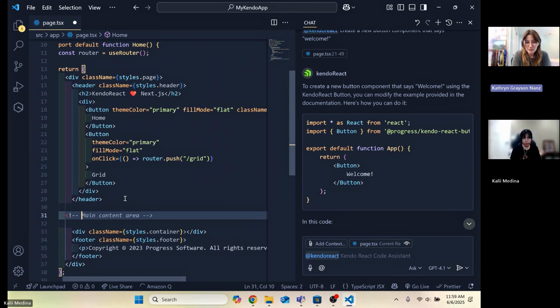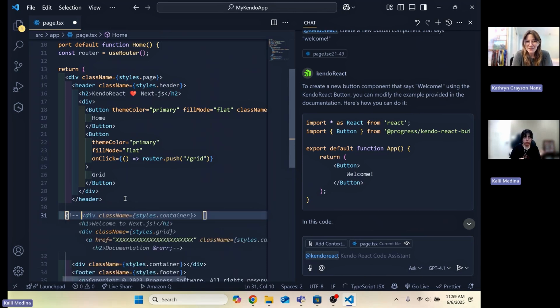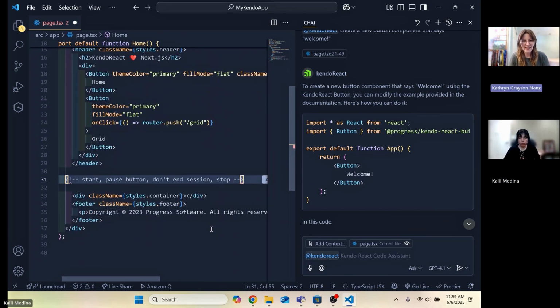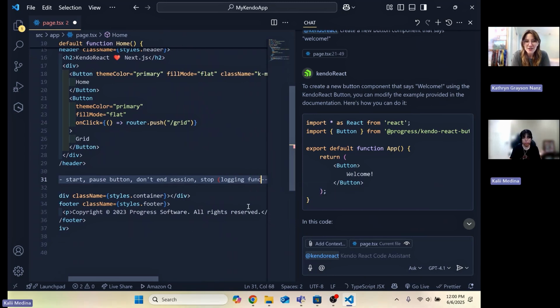To start the time tracker, pause if you want to take 5 or take a break for lunch but you don't want to end the session, and stop. Presumably, when we stop it, it's fair to bundle in the logging functions there. So when it stops, it'll automatically add it to our history.